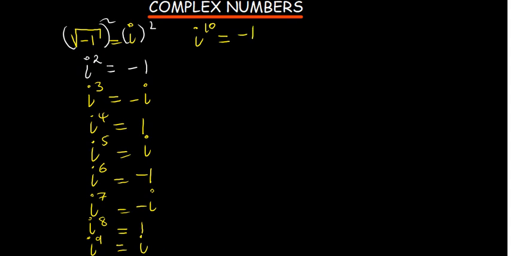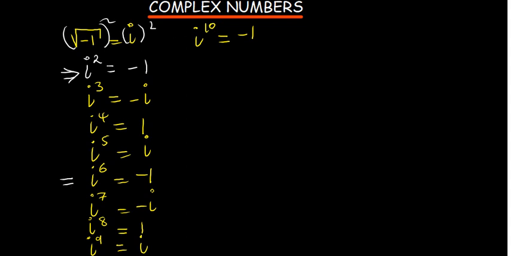So let's look at those which are giving us negative 1. We have got i squared. We have got i power 6. And then we have got i to the power 10. Now look at the difference that is passing there. So we have got power 2, power 6, power 10. So it is always 4 more. If we are at 2, 2 plus 4, that will give us 6. 6 plus 4, that is going to give us 10. So this is the trend that we are able to see.